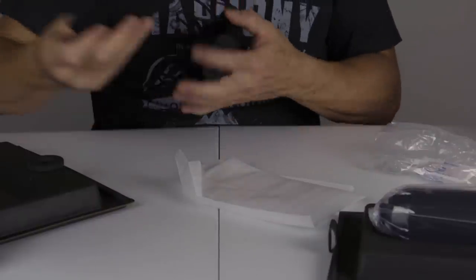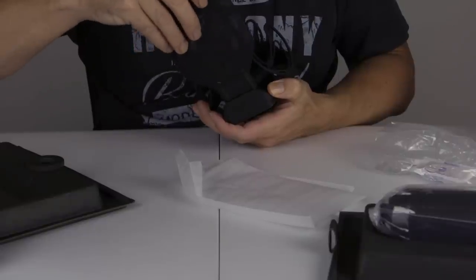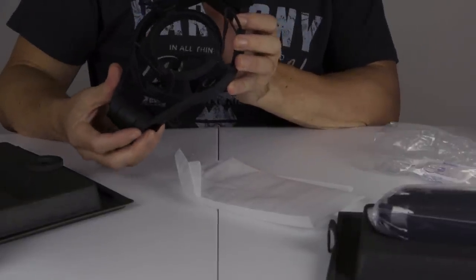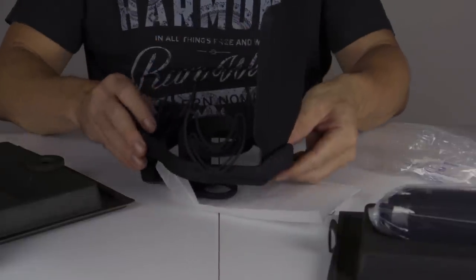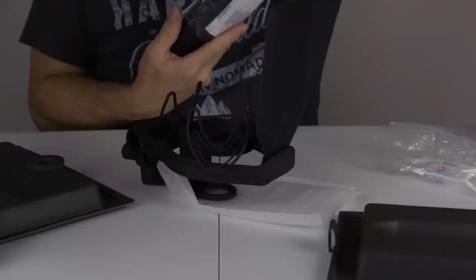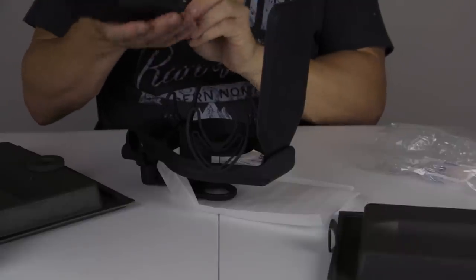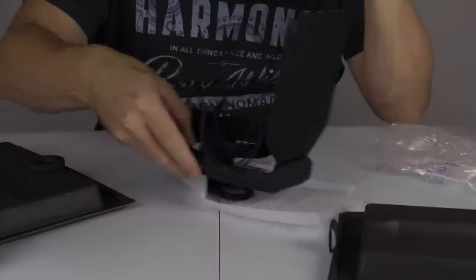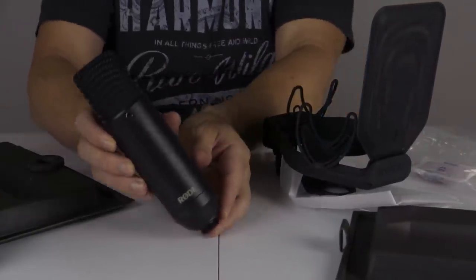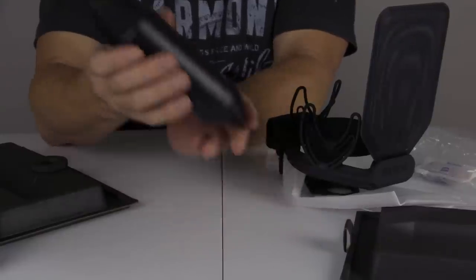So I'm another guy trying to get this pop filter in. There you go, that one slid in quite easily. Alright, next microphone. I got quite a solid and heavy feel to them, so they feel sort of quite good. So I'm looking forward to using them.